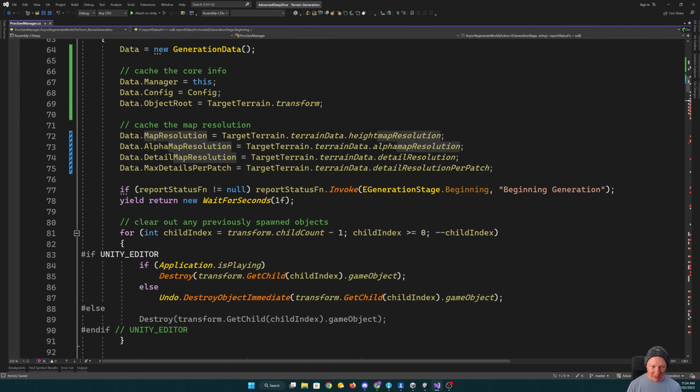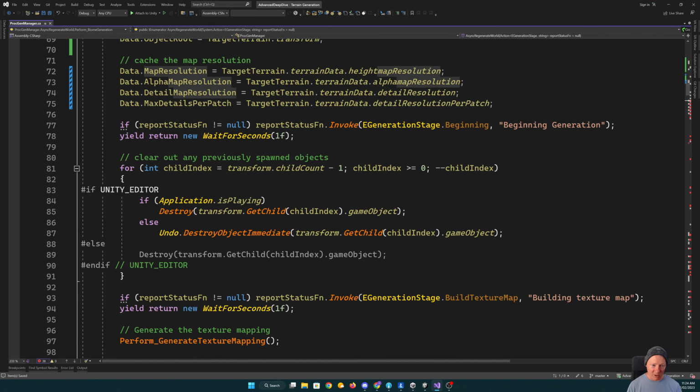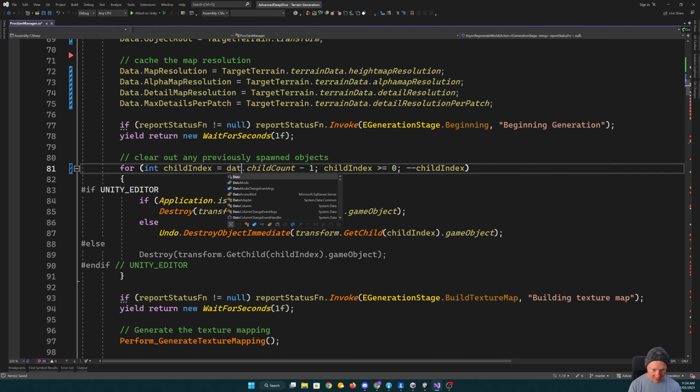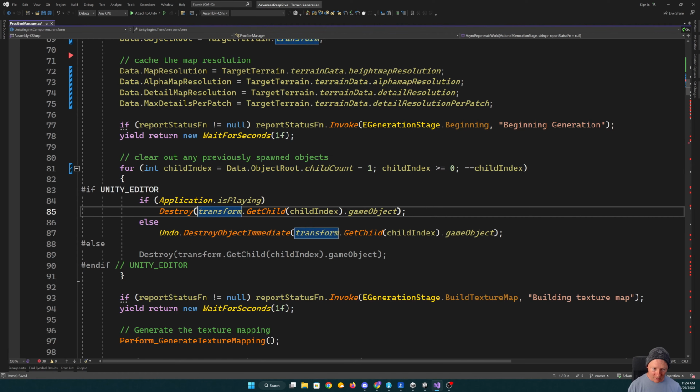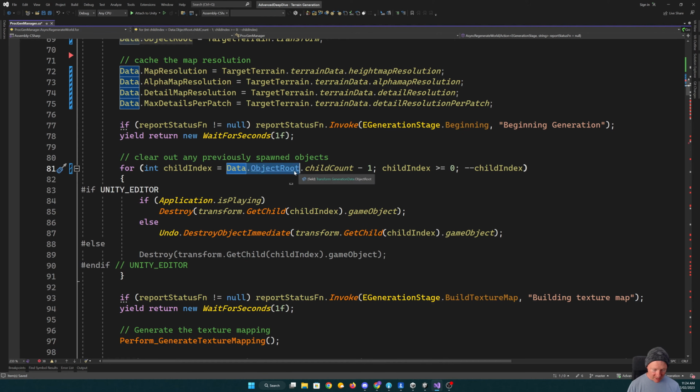We're not going to do that anymore. We're going to just use that data that we've already got. This here as well, where we were just working with that, we're going to change transform to data object root. So just each of the cases where we've got this, we want to just change that over.